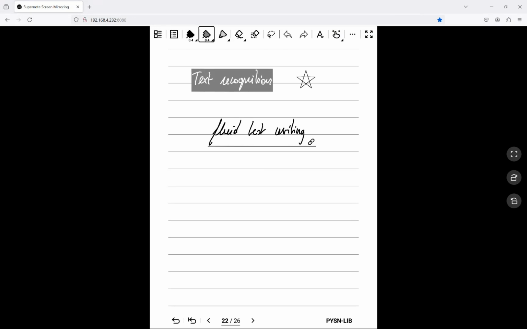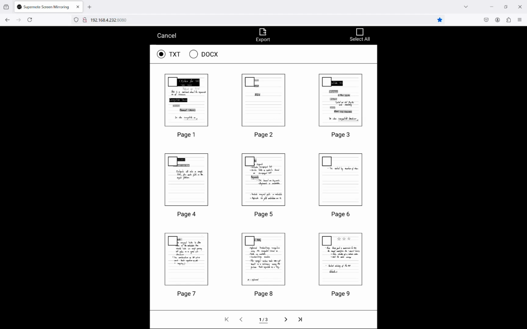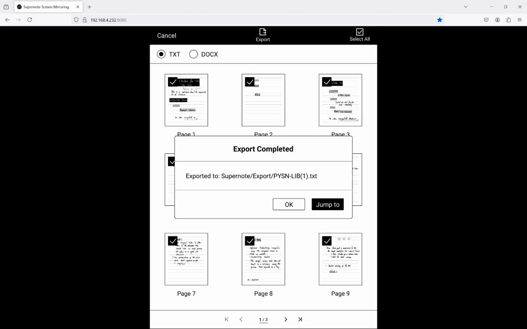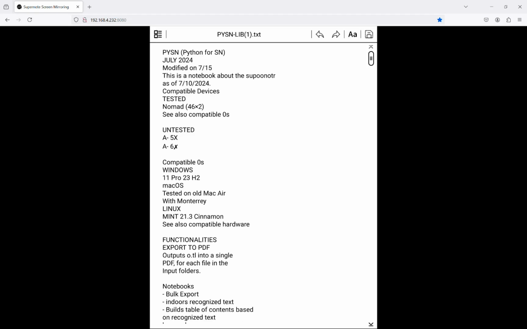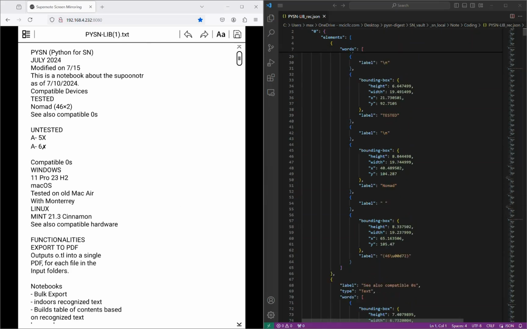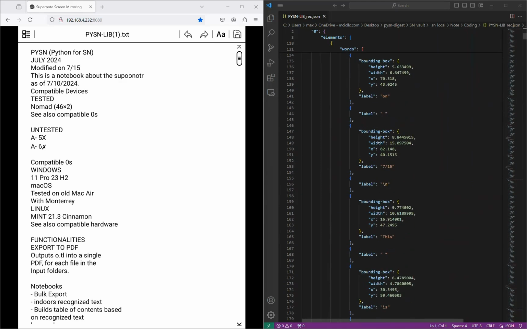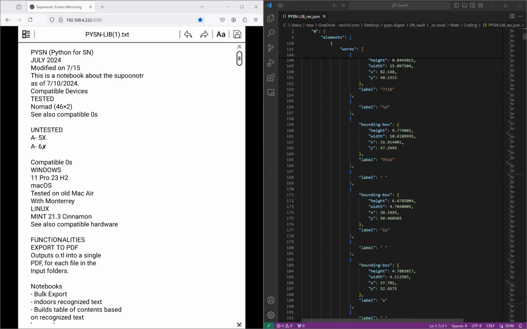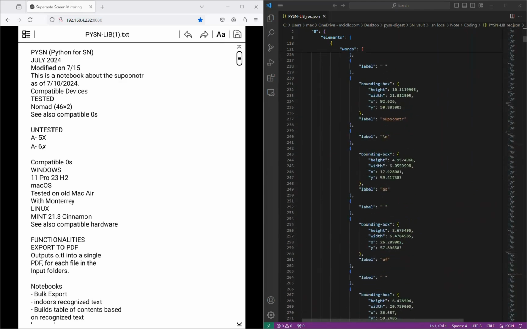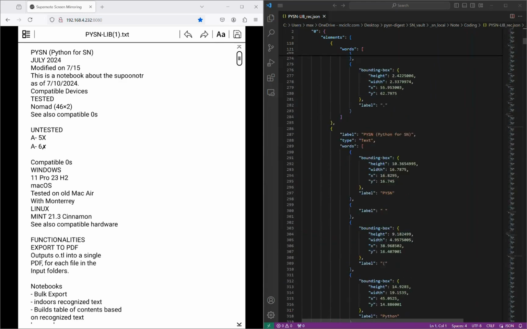Okay, let's talk about exporting the recognized text from handwritten notes, and more specifically the text recognized by the device. While the Supernote allows you to export the recognized text for each page, it currently doesn't include it in the PDF. Also, even though coordinates of each recognized element is currently stored in the binary file, the Supernote outputs and exports the text without its spatial layout. In contrast, PySN uses that information.